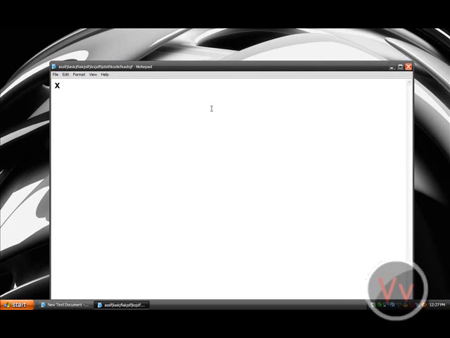X space equals MsgBox, parentheses, quotation, and this right here is going to be what's inside of the box. Not the title, but the words. So I'm going to say something like, hey, what's crackin? And then quotation to end that sentence, okay? Press comma. I'm just going to do 4 plus 16.